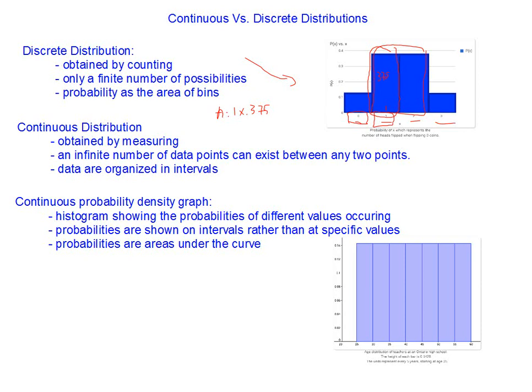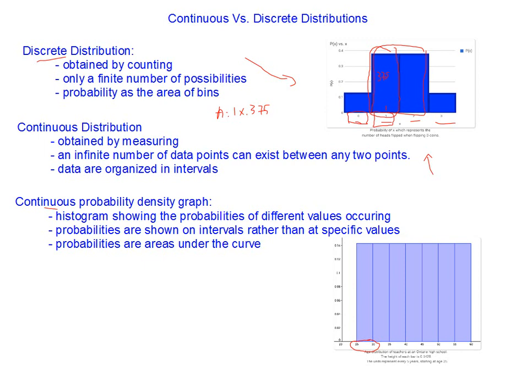A probability density graph is a histogram that basically shows the probabilities of different values. So not that different from what we've looked at up here. The only difference is that now we're looking at a continuous probability density graph. One of the things you should notice is that along the independent axis, the x-axis, we're not showing individual values, we're showing an interval. This is a graph, by the way, of age distributions of teachers in Ontario high schools. So this first interval would be the interval of teachers that are aged 25 to 30 years old. That's one of the important differences between a discrete distribution and a continuous distribution when we go to graph it: we're looking at intervals.